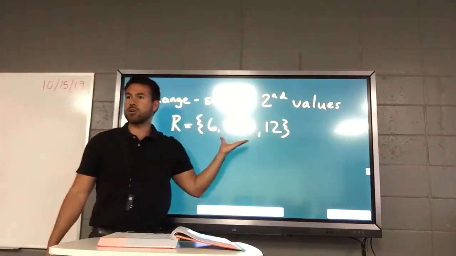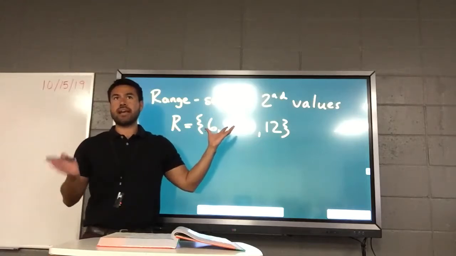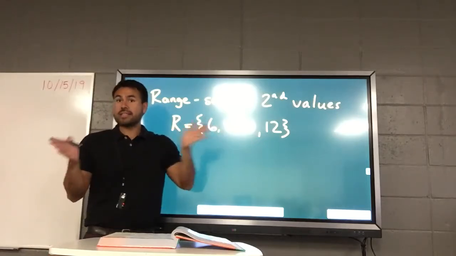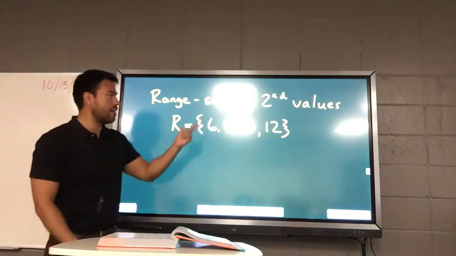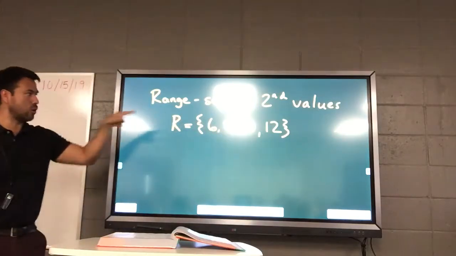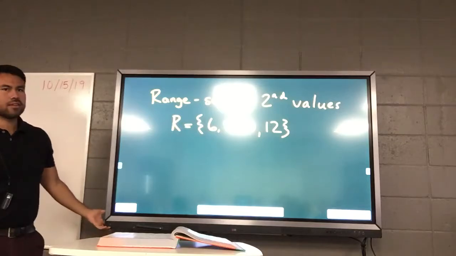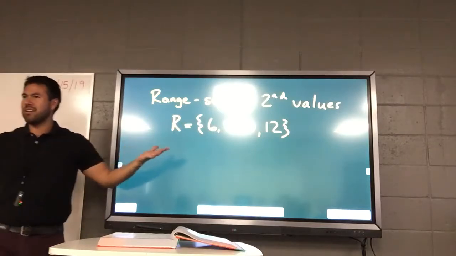Do you guys remember set builder? X is any number such that X is less than 5. That's any number less than 5, any number out there less than 5. This is just saying it's only those numbers. Okay, you guys good on that? It's not too hard, right?